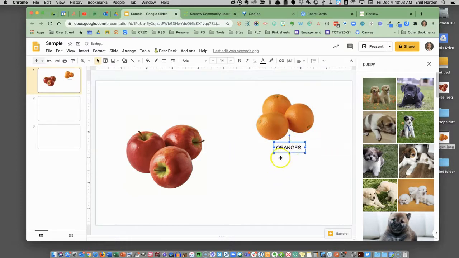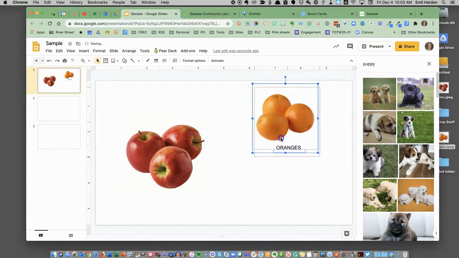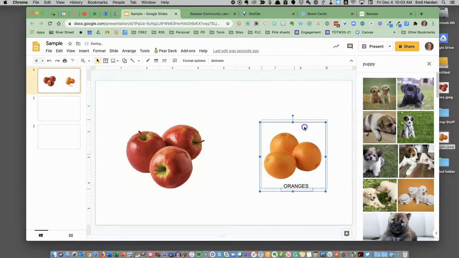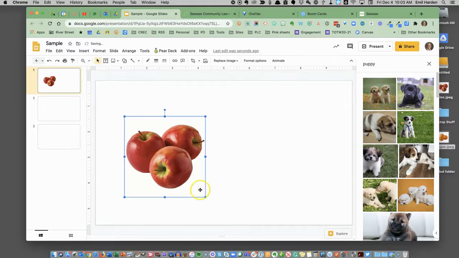Once you've got two images that you want to stay together, select them both and group them. And now when I move my oranges, the label goes with them. So that's a nice way to keep things together. It gives you a few less things to click on as you're doing some of your final adjustments on the slide.